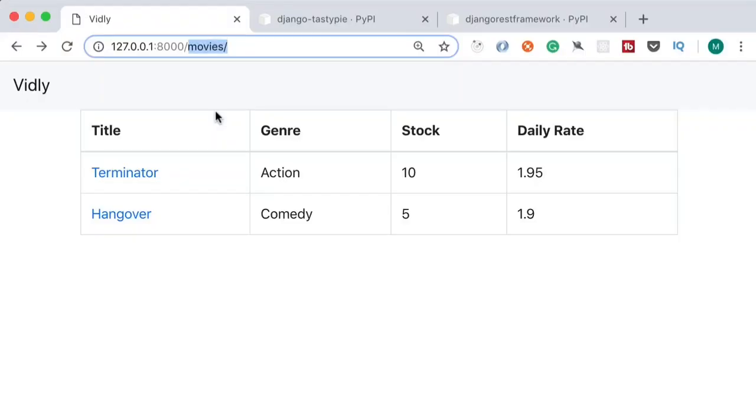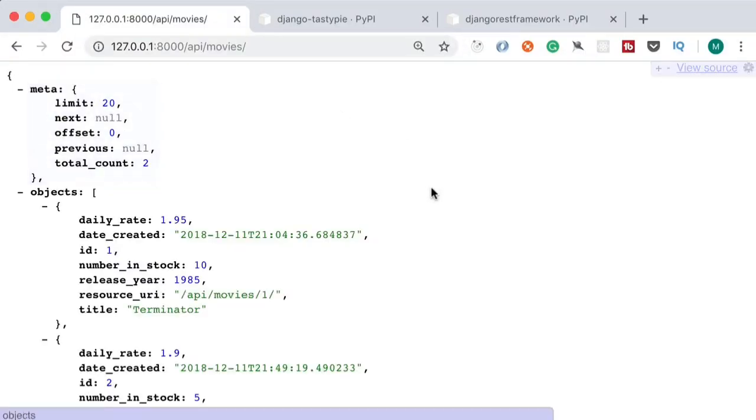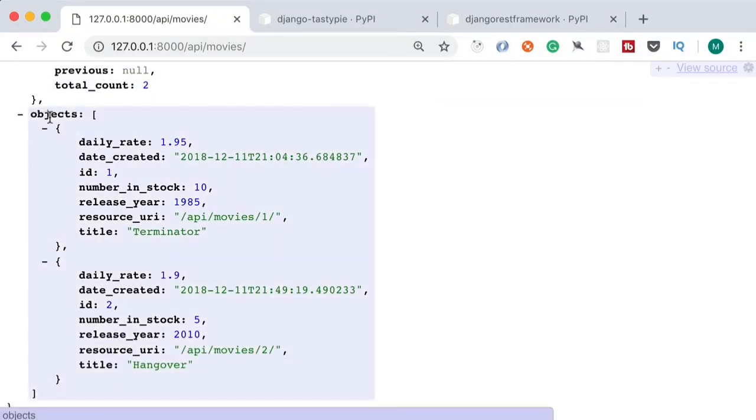So back here, let's head over to api/movies. There you go. So all our movie objects are serialized as JSON. Here, in this JSON object, we have this property meta. This object has a few properties that are used for pagination. You can see currently we have a total of 2 movie objects in our database. Below that, we have this objects property, which is set to an array of movie objects. And here are our movie objects that we retrieved from the database. So more accurately, we refer to each of these objects as a movie resource. This is the public representation of a movie in our application.